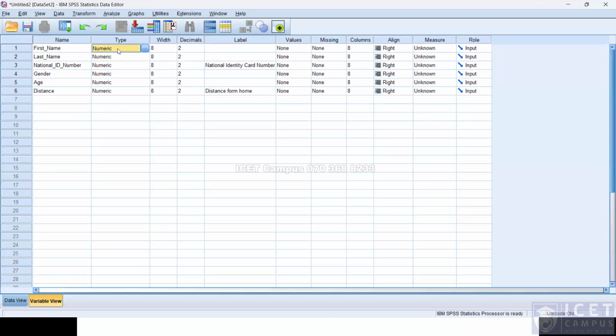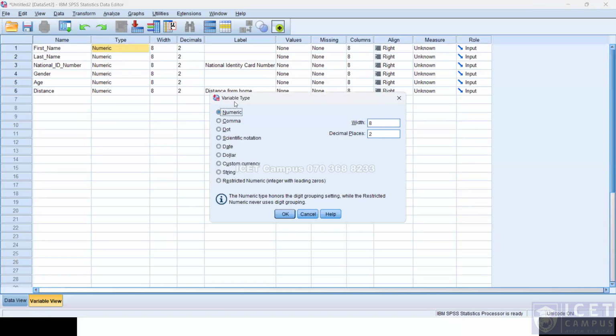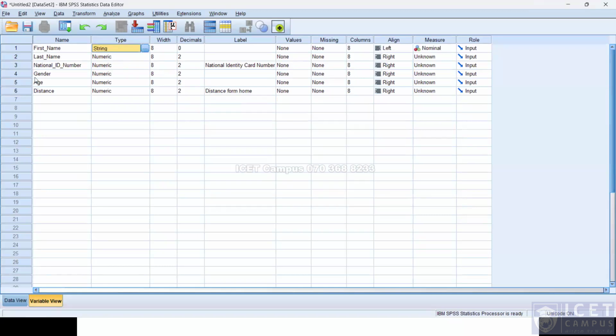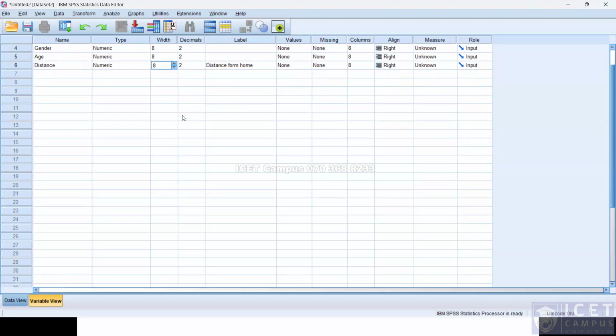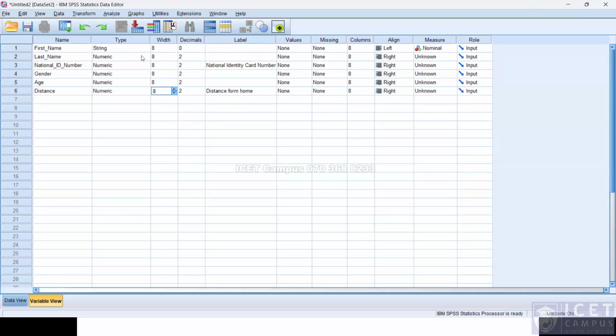So go here and click on type. Click on the three dots. The variable type is numeric, so you have to select string instead. Then it is a name string. The second one, last name, is also a string.